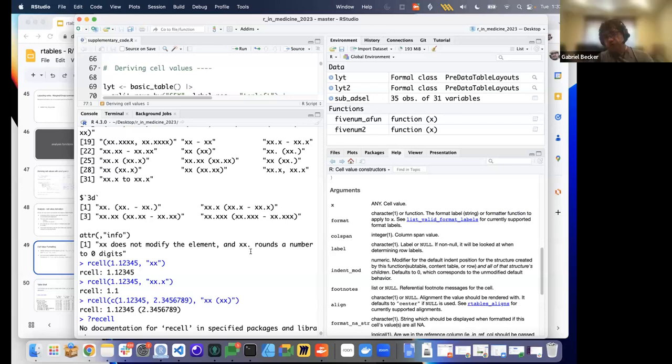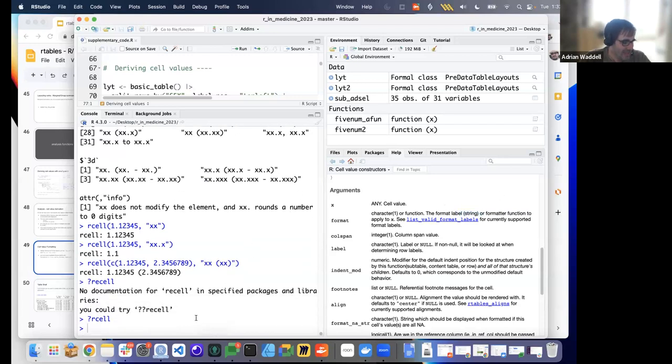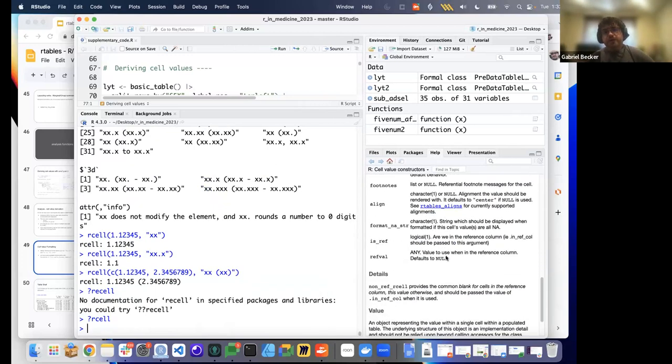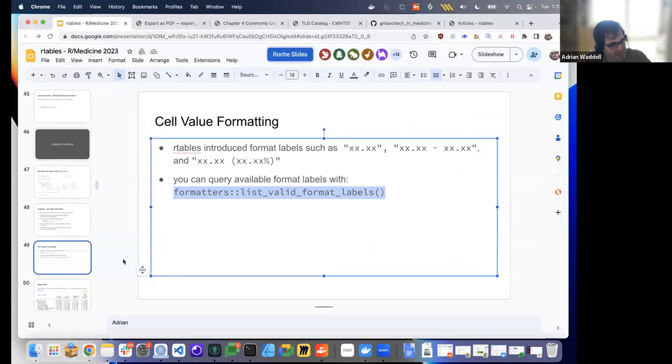We can make that more clear, but that's what's happening. So if you do, what is it, format sprintf, something like that. It's fine, we'll make it more clear. Yes, it's format sprintf. That's another thing: all of this stuff is actually available to other packages. All of the actual formatting machinery, we pulled it out and put it in formatters, and that's where rtables gets all of its value to string rendering, but other packages could also use that if they wanted to. I'm going to skip that, but it's possible. It's all in the documentation, I think, in the vignettes.